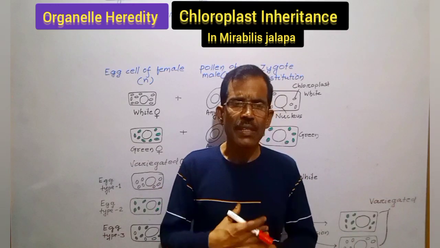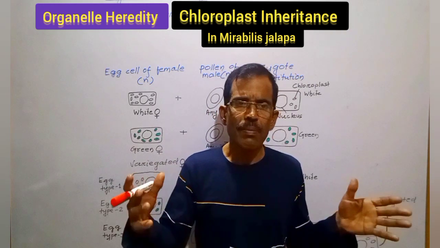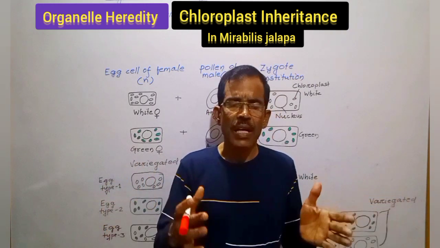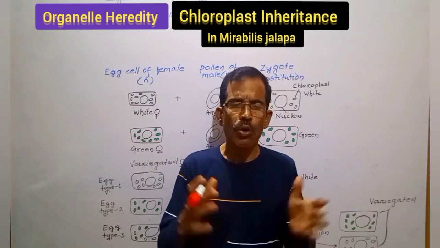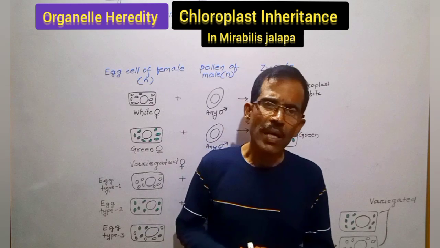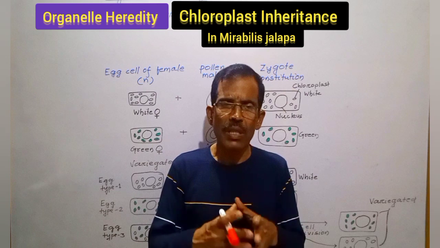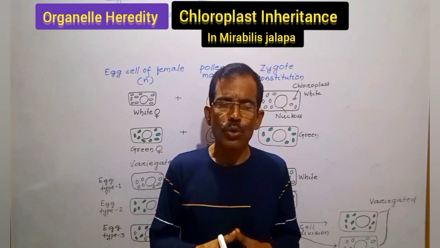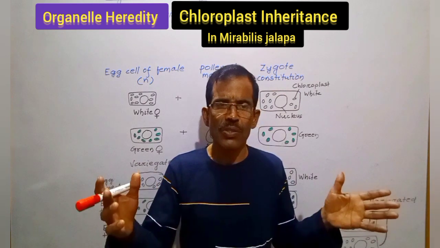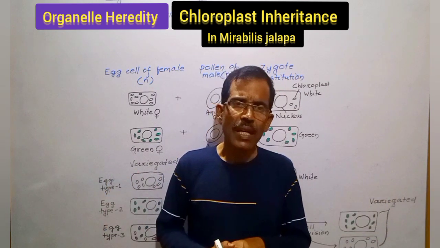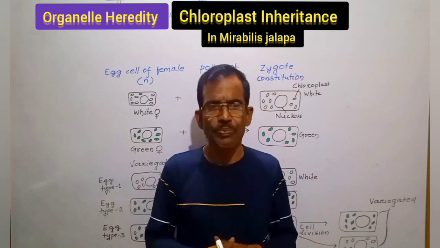The gene products are distributed to the cells of the developing embryo and influence its phenotype. Organelle heredity is the transmission of genetic information determined by organelle genes, such as those present in mitochondria and chloroplasts. In some cases, the traits appear to be transmitted from only the maternal parent through the ooplasm, causing the results of the reciprocal crosses to vary.